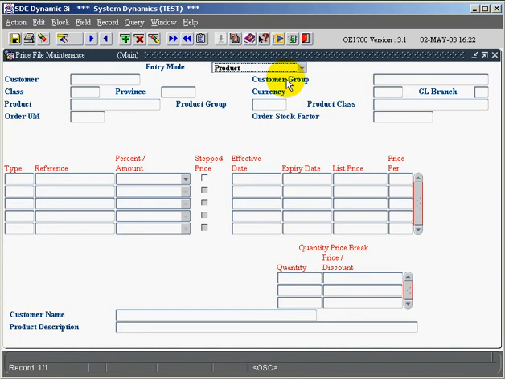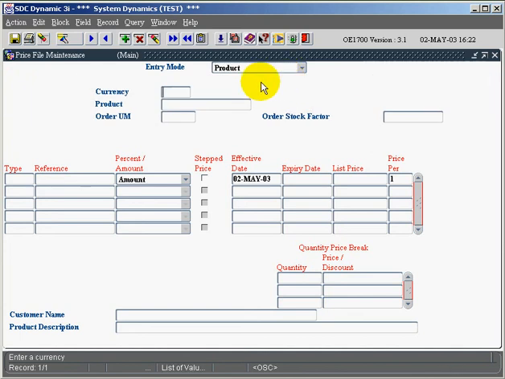We can go by product, and if you hit enter at this point, the screen simply comes up, and this allows you to enter perhaps your price list for various currencies. So in this case, if I wanted to enter a currency of CA, I'll select a product from our list of values.